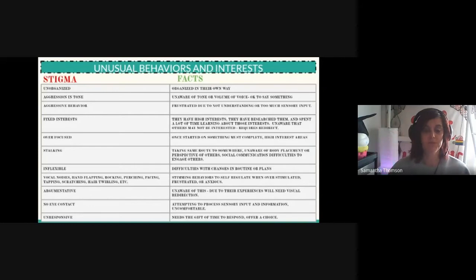Some of those things would be like stimming behavior, where a student might hand flap, rock a lot. They might start putting their hoods over their head, their sunglasses on. They may appear blank and tired, and that's because their environment is affecting them at that time. It also can be that something happened before they entered class, even the day before. They've processed through it, and now it's hitting them all at once in the classroom.